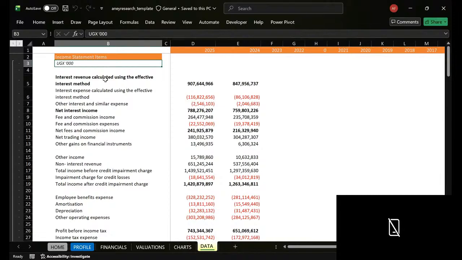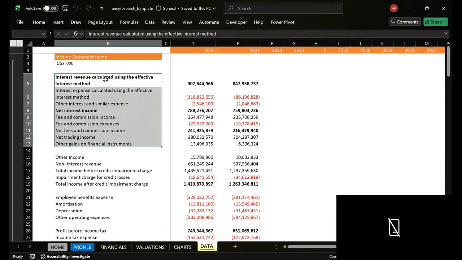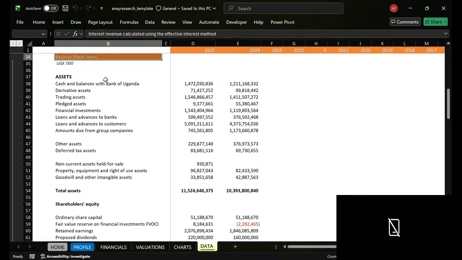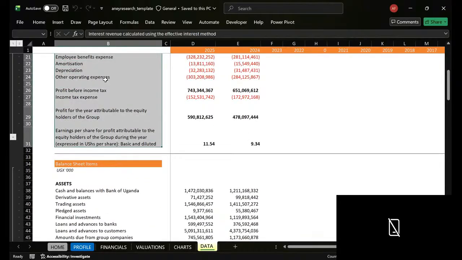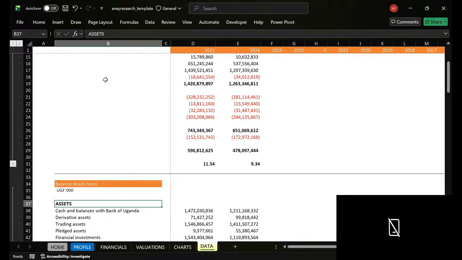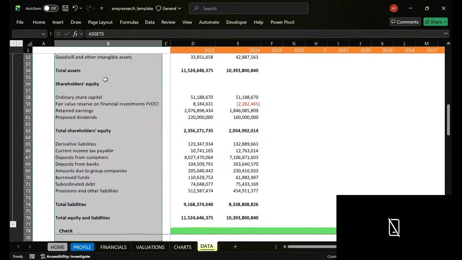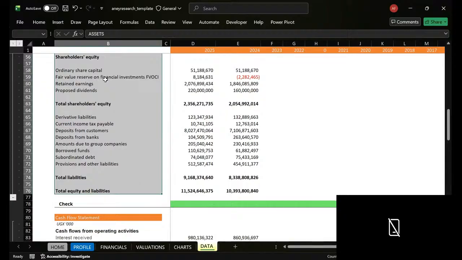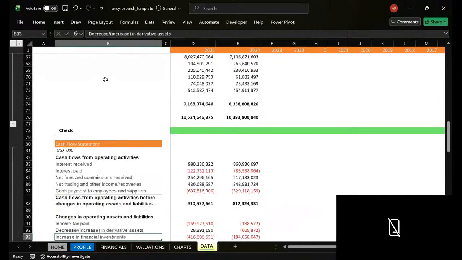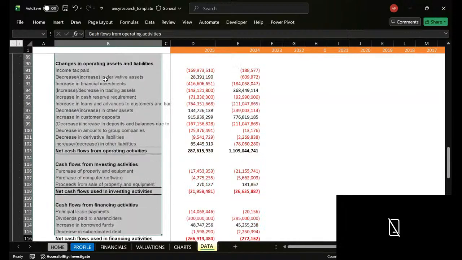Let me leave this placeholder, and all this information needs to be deleted under the income statement lines, the balance sheet lines, and also the cash flow statement.